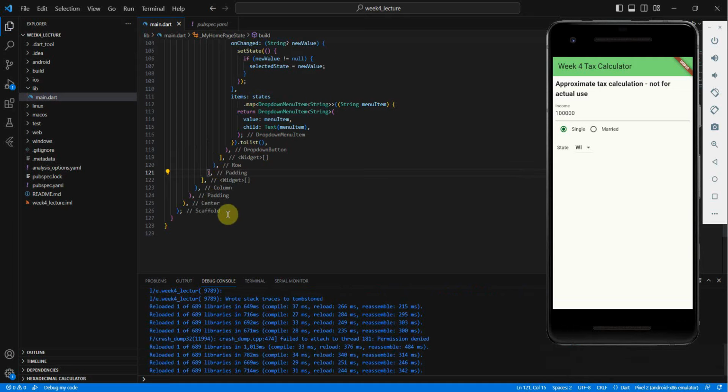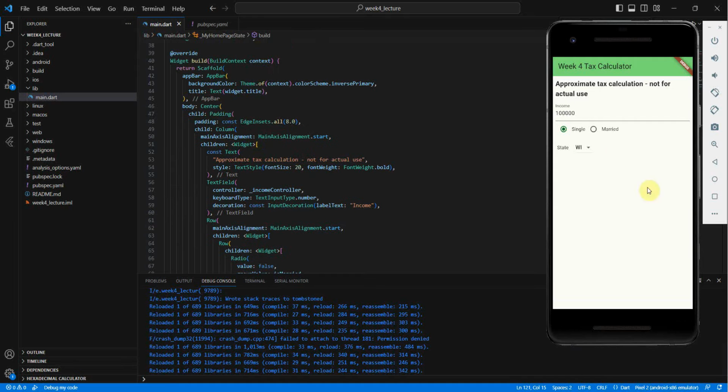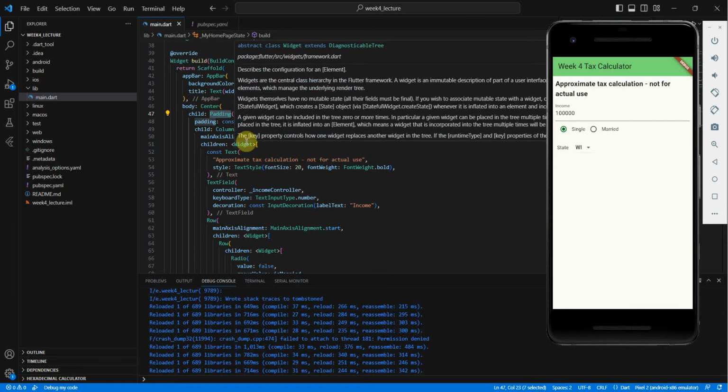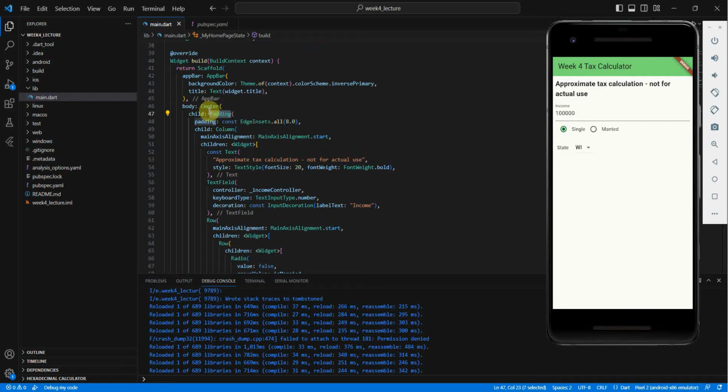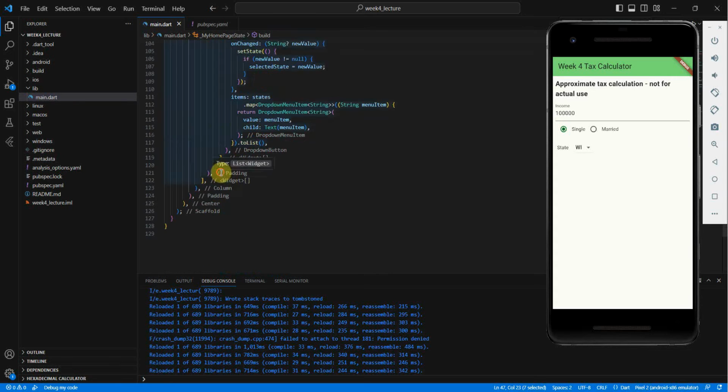The reason I questioned myself is because I looked up here and I wanted to add a button after this. But if we look here, this first padding is the child of center. So if we try to add something after padding, that's going to be impossible, because padding is the only child. We can't add a second child because center doesn't support multiple items. So it's actually this padding here, because notice how it's inside of that widget array, or that list of widgets. So here we're going to want the elevated button.